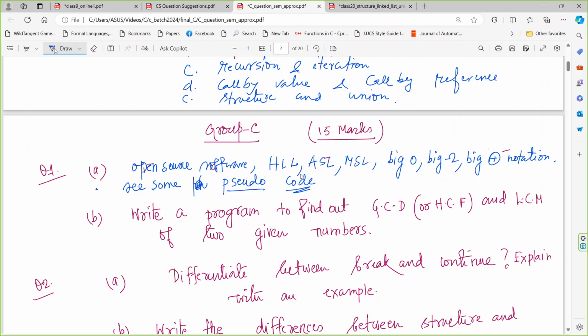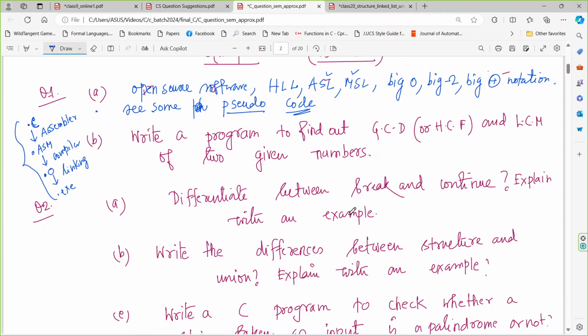We already know why we need assembly level, why we need machine level. That particular thing should be clear. Whenever you have to store a program in .c format, what will happen? There should be some assembler that will convert it into ASM code. And then of course the compiler will make it .o object code, and then linking is done, and then that will make it .exe code, and that is the process. So you should know what you mean by assembler, what is compiler, and how it will work.